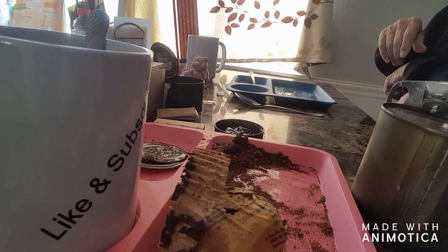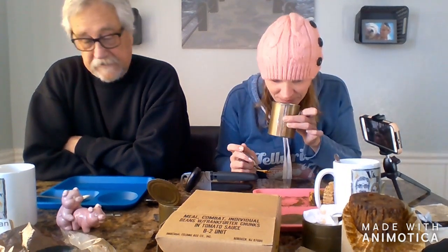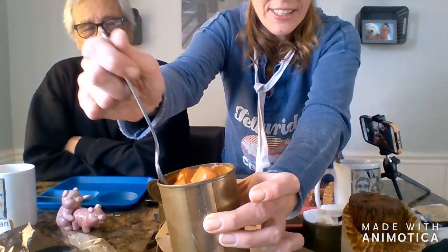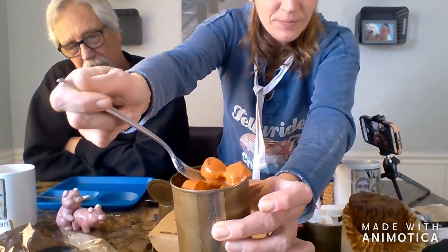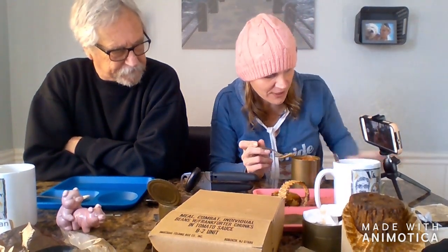Oh I smell tomato for sure. It doesn't even smell bad — I'm kind of shocked. It actually smells good. I am so beyond shocked. It actually smells like beans — I am blown away. Look at how much is in that can! There are the beans — they're so big — and look at the hot dog slices! They're full of hot dog slices. All right, so we'll dump some over and give you guys a secondary view. Choice number two.